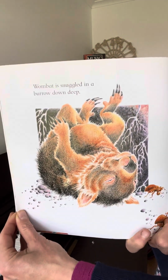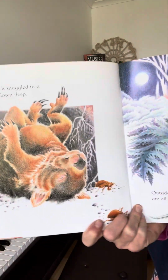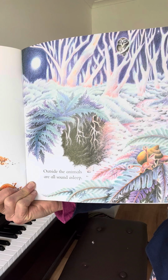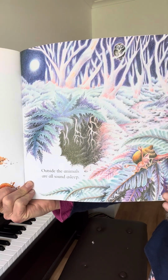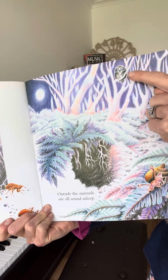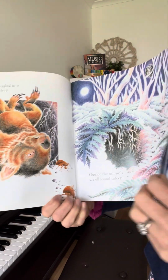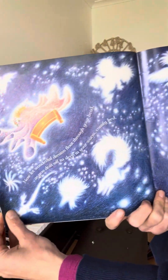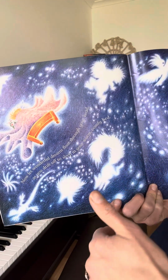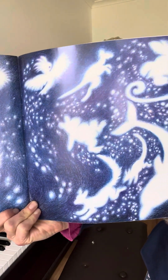Wombat is snuggled in a burrow down deep. And outside, the animals are all sound asleep. Not quite the owl though. The owl stays awake at night watching over. Now let wonderful dreams float through your head as you drift off to sleep in your warm, comfy bed.